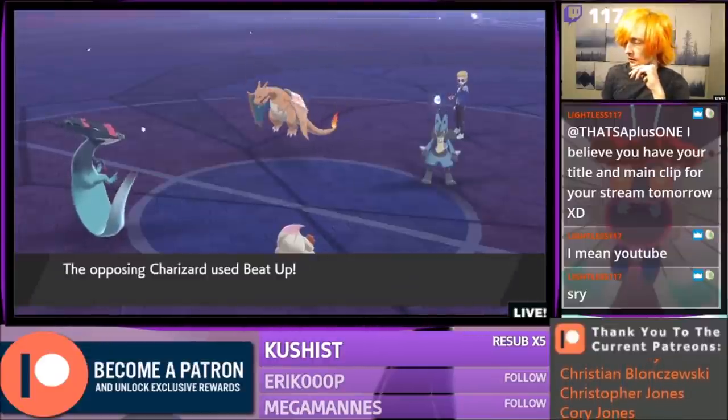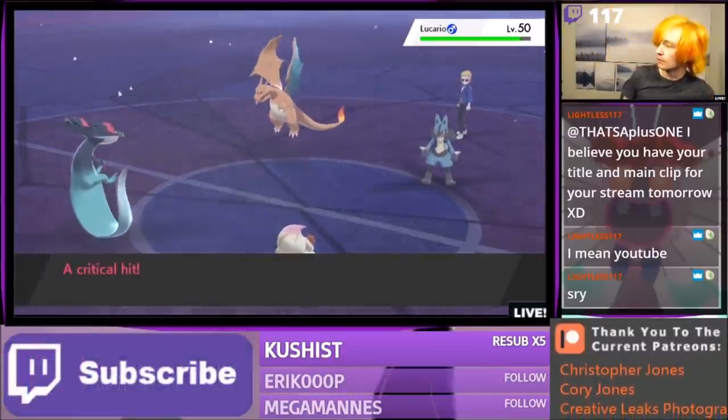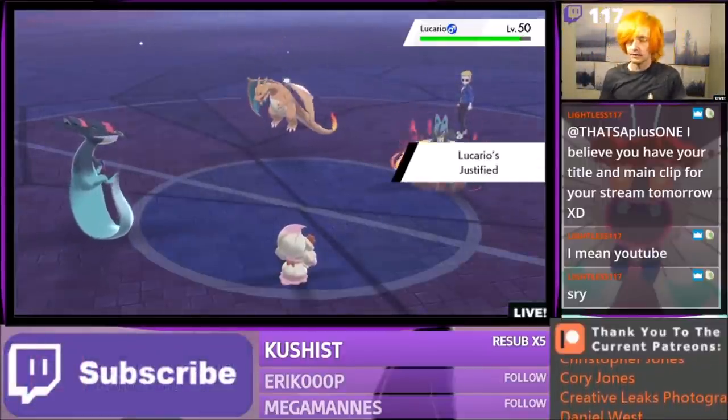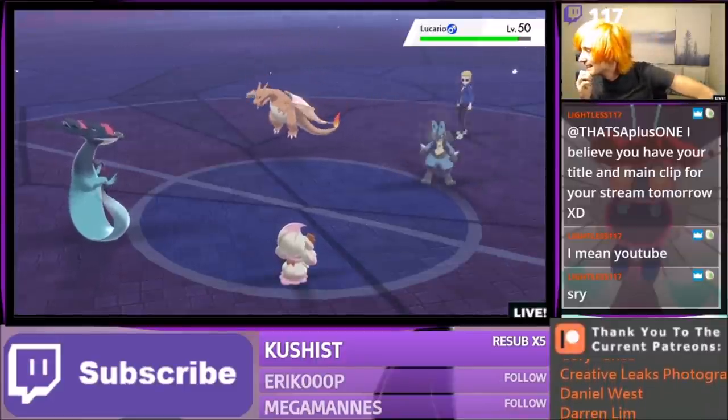Be funny if my Quick Claw went off. Beat Up. Yeah, I knew he had it! I knew he had Beat Up Zard! I knew it! I felt it in my bones, chat. Yeah, we just lost, I think. Damn it! I called it in the team preview! Oh man.